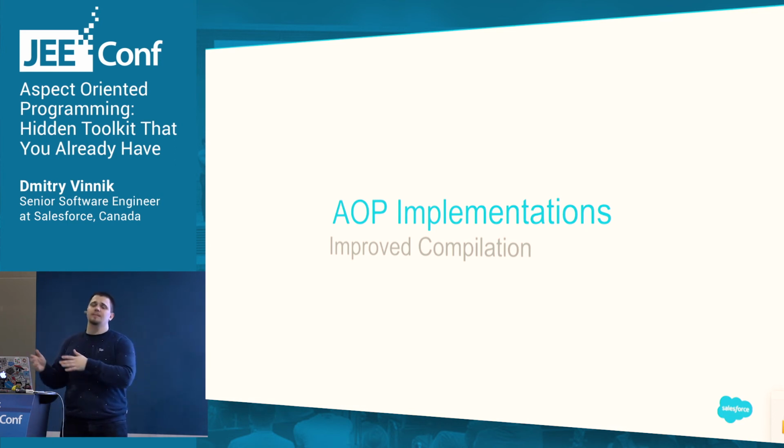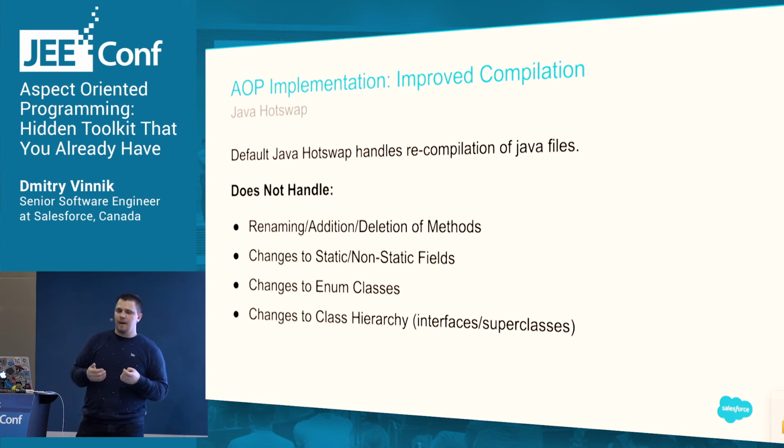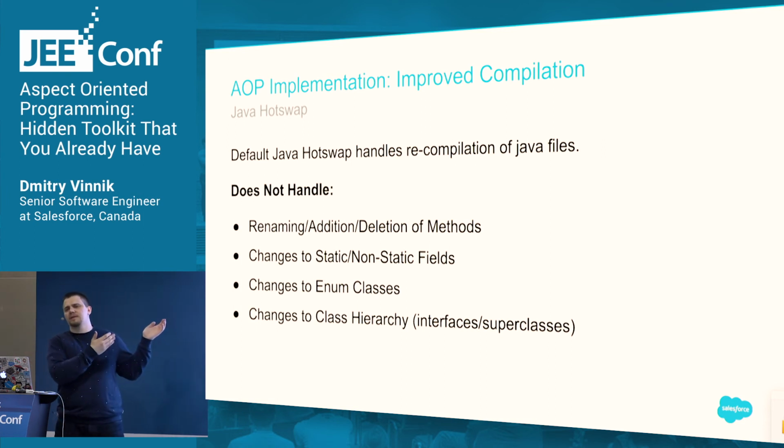Another, actually the last implementation I'll cover, is the improved compilation that was talked about at this conference quite a bit. So I'd like to highlight what Java hot-swap is for those who are unaware. It basically handles the recompilation of Java files to the very least. It's very simplified, but that's the idea. If you change the implementation of your method while the app is running, and the whole restart, recompilation and rebuilding would take a while, what you do, in your IDE, is just click recompile. And you don't have to restart the JVM, and it would replace the implementation with whatever your changes were. But it's not perfect.